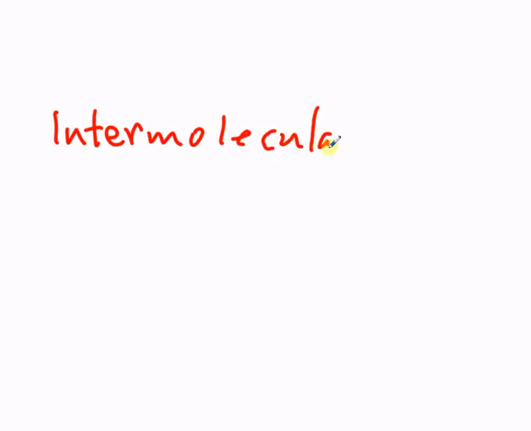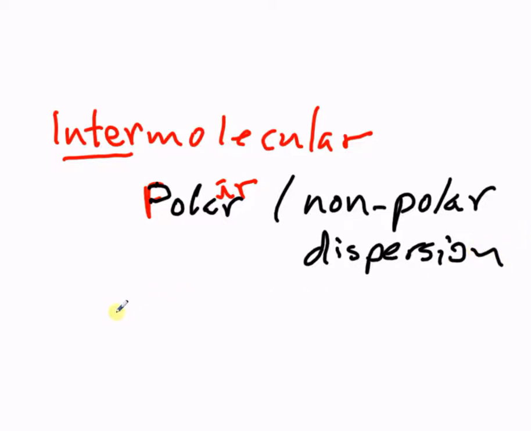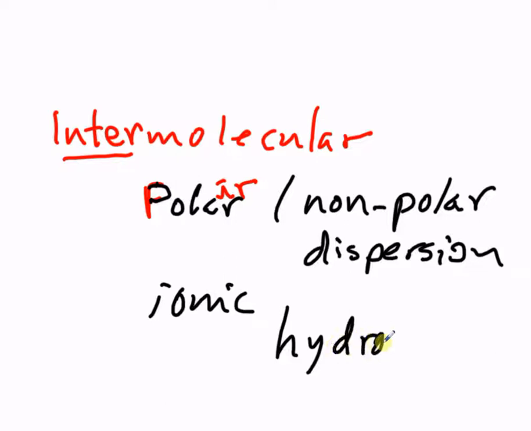So first let us remember that we're talking about intermolecular forces. So it's between molecules, and this can be because the molecules are polar. Okay, we're thinking about polar molecules. They can be non-polar, so we're dealing with, in this case, what we call dispersion forces. You can have ionic, and we'll talk about one later on that we call hydrogen bonding. This is kind of a misleading name because it's not a true bond in the way that we have been talking before. But anyways, that's something that we'll talk about later on.